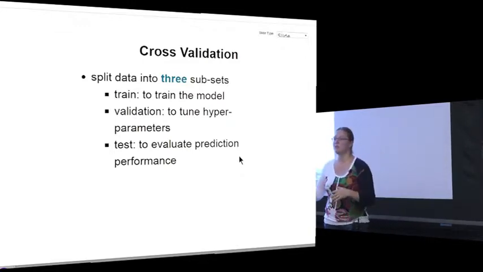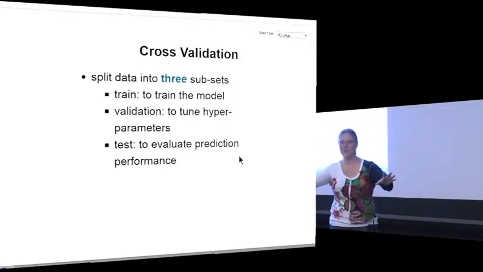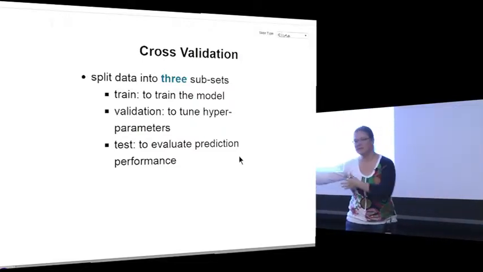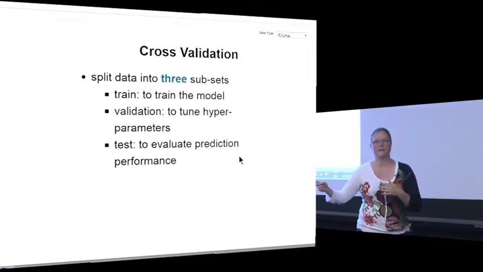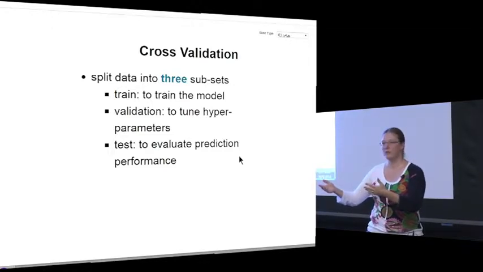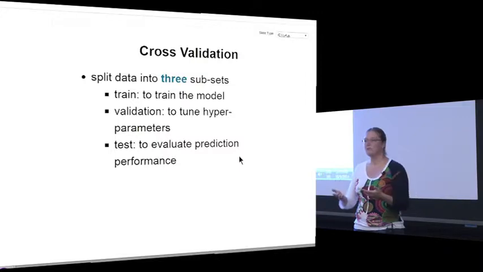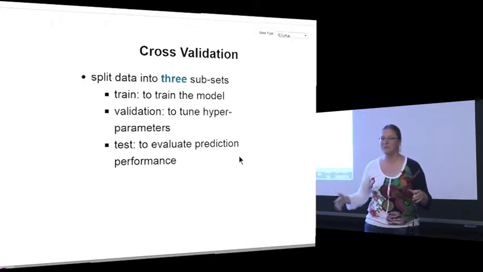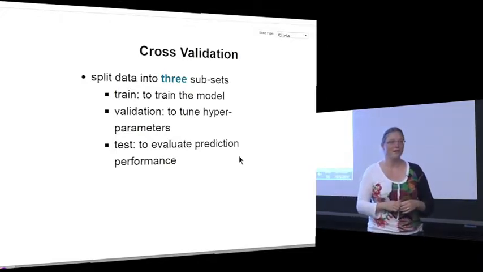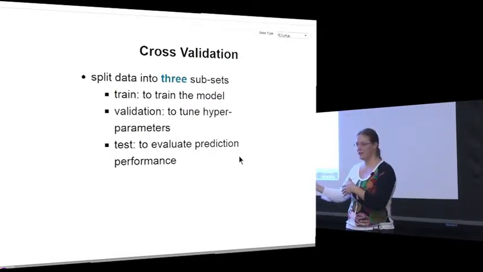So what you normally do is right in the beginning, when somebody comes to you and says, here's the data, you don't do anything, you just put the test set aside. If you want to do a publication later, or you need to report to a customer who paid you money, you really want to report a test score. In most cases, you can't go to your customer and say, I used everything to train my classifier, please now give me new data, and then I can tell you how well I perform. So we try to simulate that by putting this data aside right in the beginning.